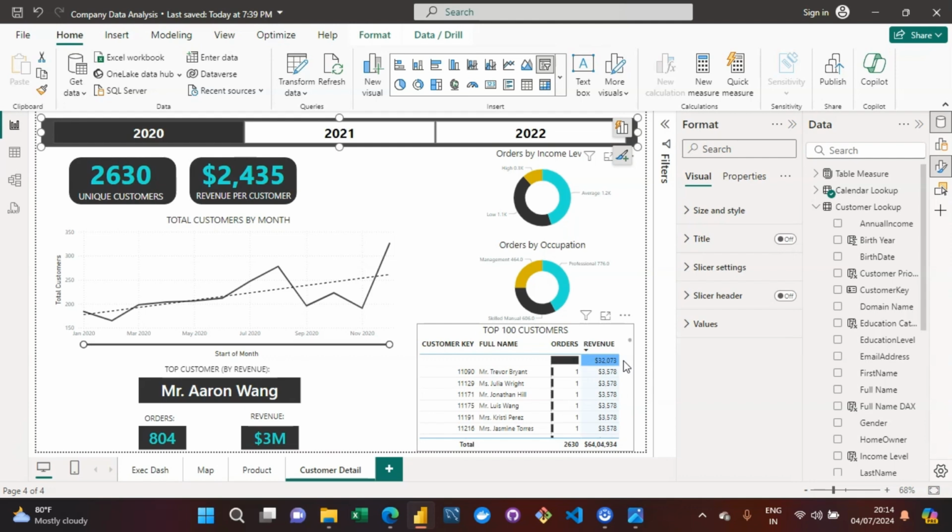So because of that, what we can do is make use of a function over here, and that function is the HasOneValue function. This HasOneValue function works in a similar way to the rank function. Just like in SQL, you used to do the ranking of different rows on the basis of a specific value as a measure. In a similar way, you can do the ranking over here for the different customers in terms of revenue.